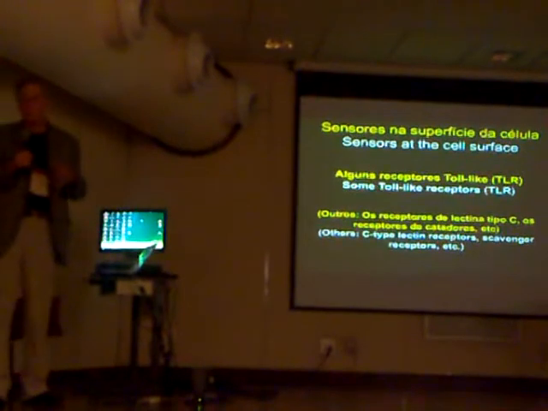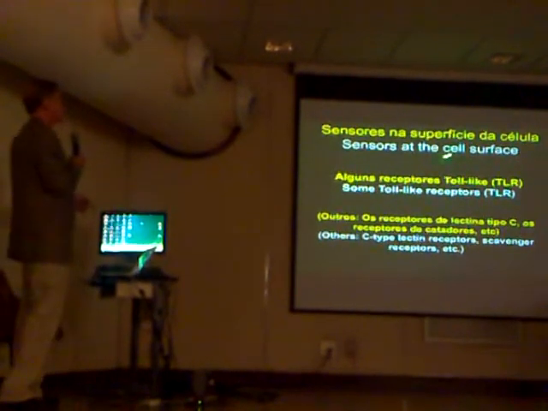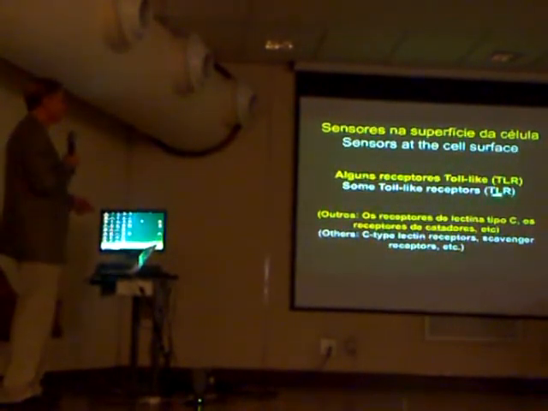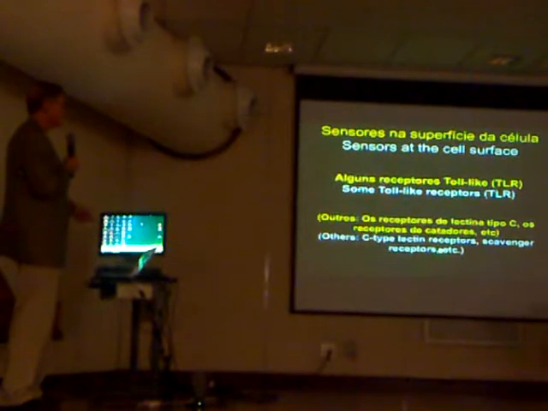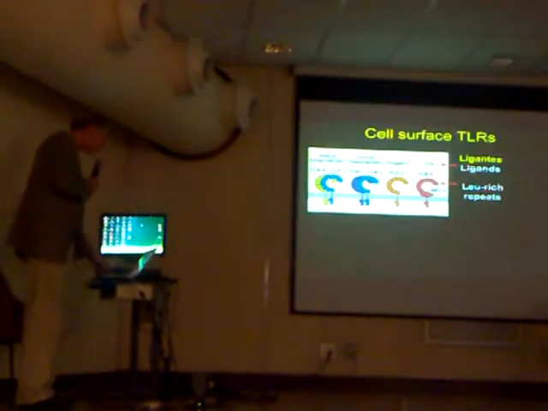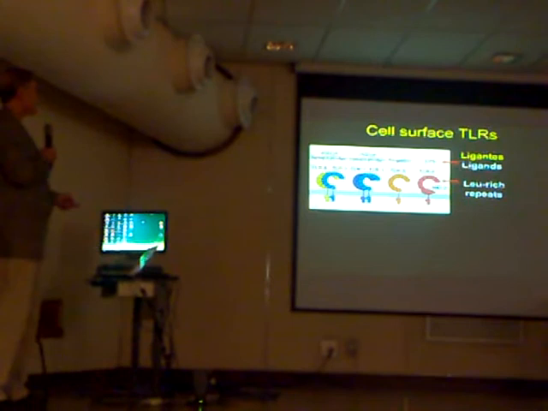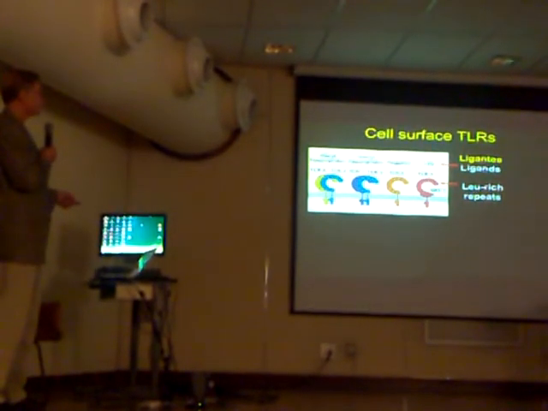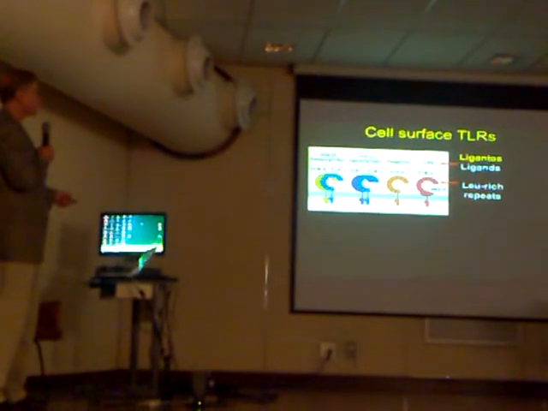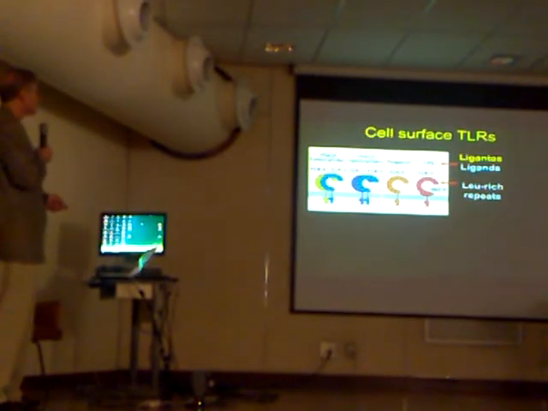And it has deployed these various receptors. It's placed them in different places. Some of them are on the cell surface. And so some of the cell surface receptors are some of the toll-like receptors, not all of them, but some of the toll-like receptors. And there are others we're not really going to talk about, C-type lectin receptors, scavenger receptors, etc. So the toll-like receptors on the cell surface are shown here. Their molecular binding regions are these leucine-rich repeats, sometimes associated with other proteins. And so TLR4 with its associated proteins can see lipopolysaccharide. TLR5 can see flagellin, so the little tail on a number of pathogenic bacteria. Can see all of those, etc.